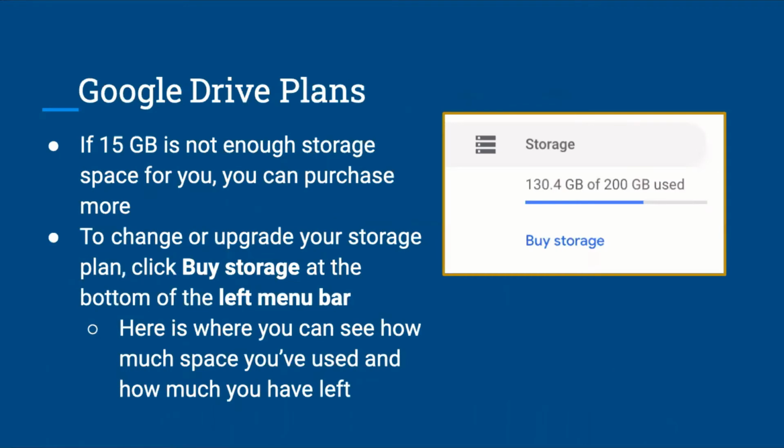Google Drive plans. As I mentioned before, for free, you get 15 gigabytes of storage. But if this is not enough space for you, you can purchase more. To change or upgrade your storage plan, click Buy Storage at the bottom of the left menu bar. It looks like this in blue, and you can choose from a select number of plans. You can also see a bar that shows you how much space you've used and how much you have left. So you can see if you need to maybe delete unwanted files or upgrade your storage plan.